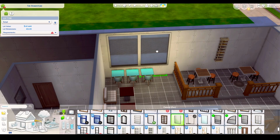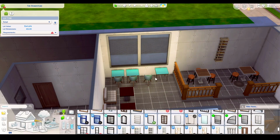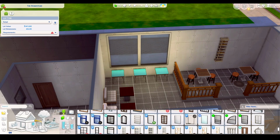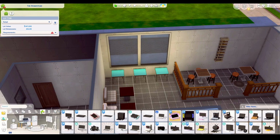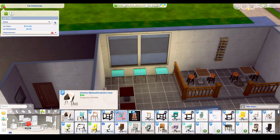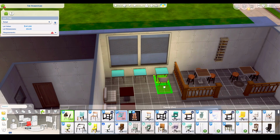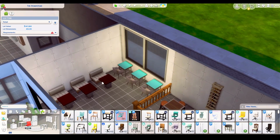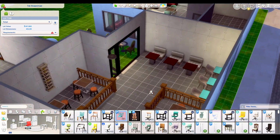Somehow that doesn't work for me, but we'll make it work. So now that it's like that, we can actually, excuse me. Okay, so I'm thinking that potentially these chairs don't work for that. Does that work? Yeah, I think this works because then I can, yes, perfect. I don't know that these two are going to be functional. That's fine. Fine by me.